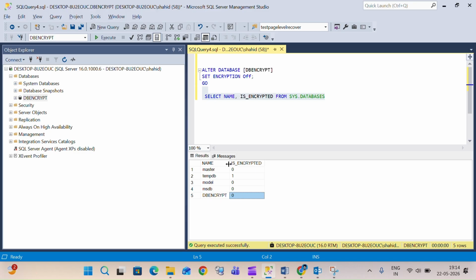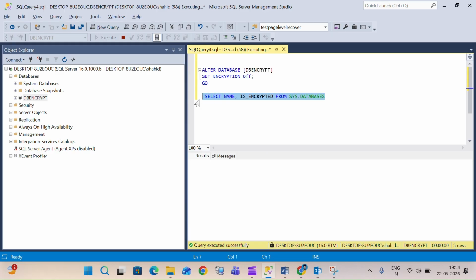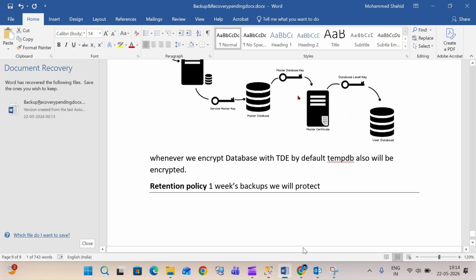We have disabled it. But even if we disable the encryption on the user database, TempDB will still be encrypted. We can't disable it. To disable this, we have to remove the master key, certificates and everything we have executed. After that only it will be disabled. You can answer this in the interview.